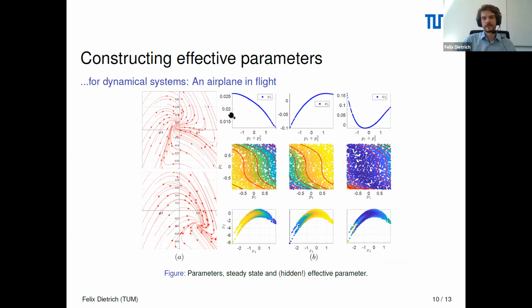And you can see they follow that very nicely. And if we plot our true effective parameter against these jointly smooth functions, phi1, psi2, and psi3, you can see that it actually is a nice and smooth function, at least on that data. So in this case, we could identify both a nonlinear combination in parameter space that then will affect a nonlinear combination of, in this case, the final speed and altitude of the airplane.